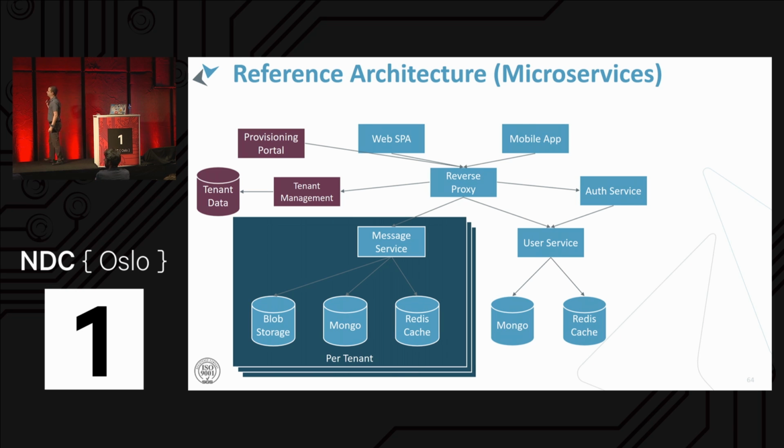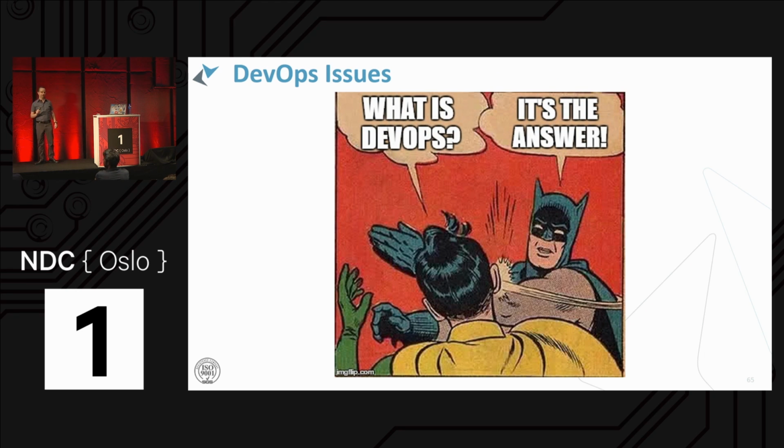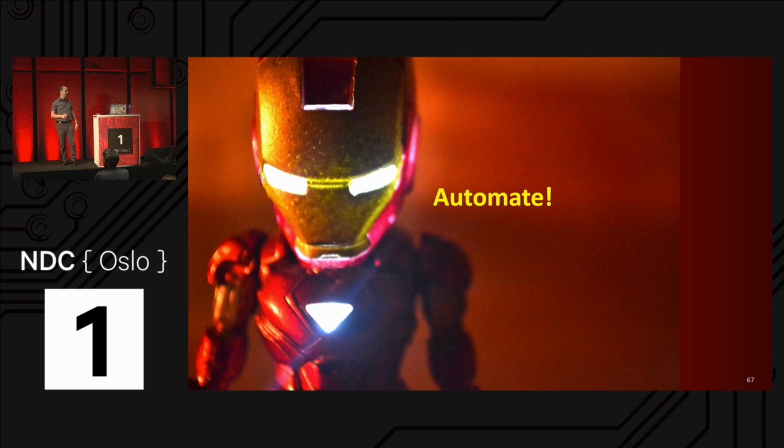Okay. Let's talk a little bit about DevOps. And DevOps is a lot of things to many people. I have a couple of things I would like to say about DevOps which are specific to multitenancy. So one word of advice, and it's a very important word of advice, and it's not specific to multi-tenant systems, but it's emphasized in multi-tenant systems, is this: automate.